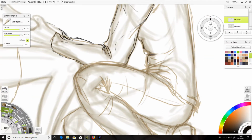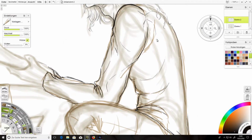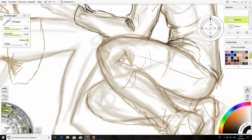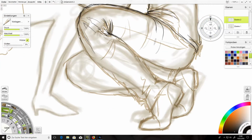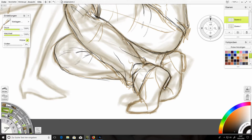Yeah, at this point, as you can see, my sketching became really sloppy, because at this point I had decided to do an even better line art with the ink pen after all. So I was just roughly sketching in the way the folds would fall, the very basic lines, and how that would look.